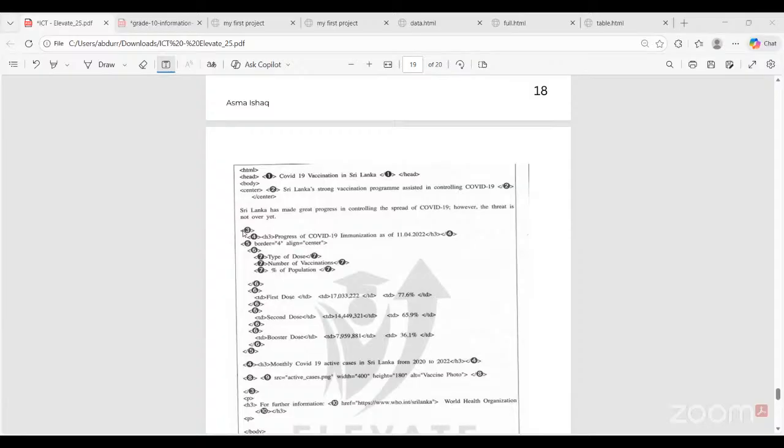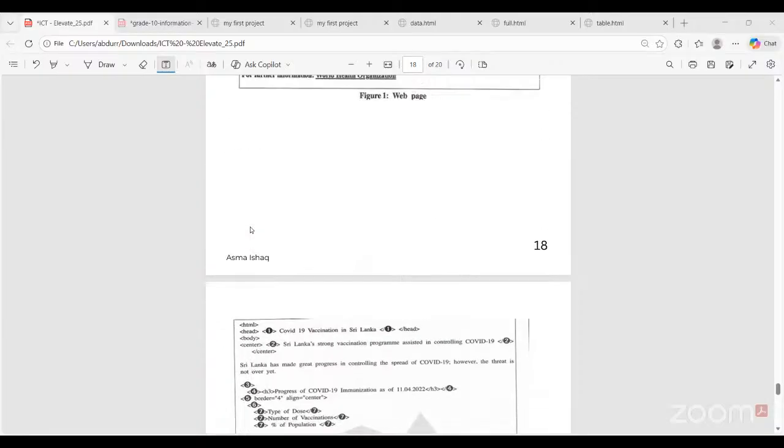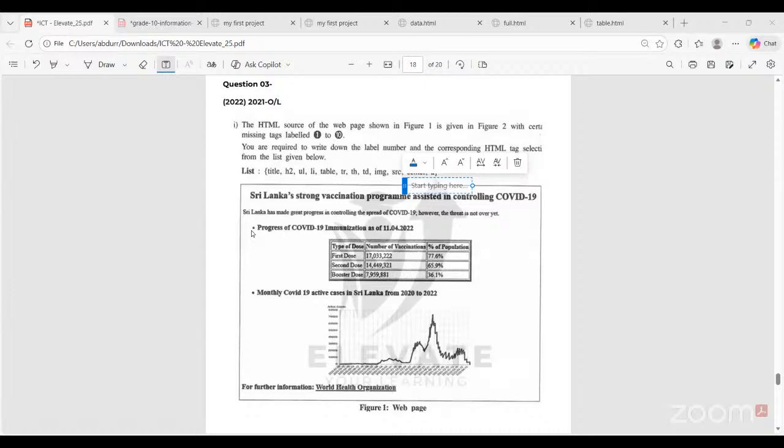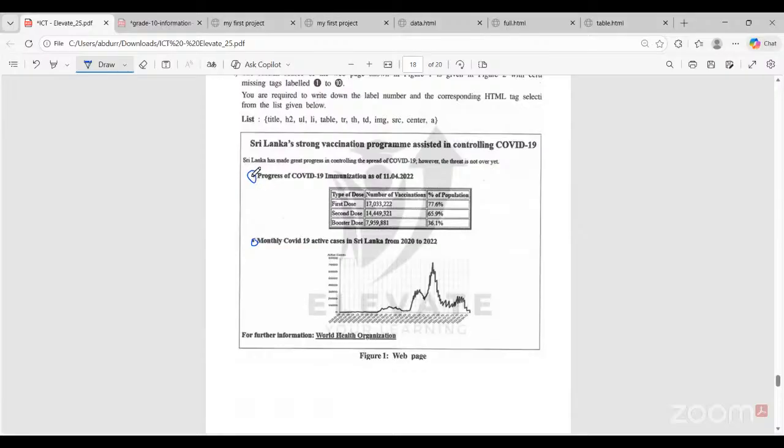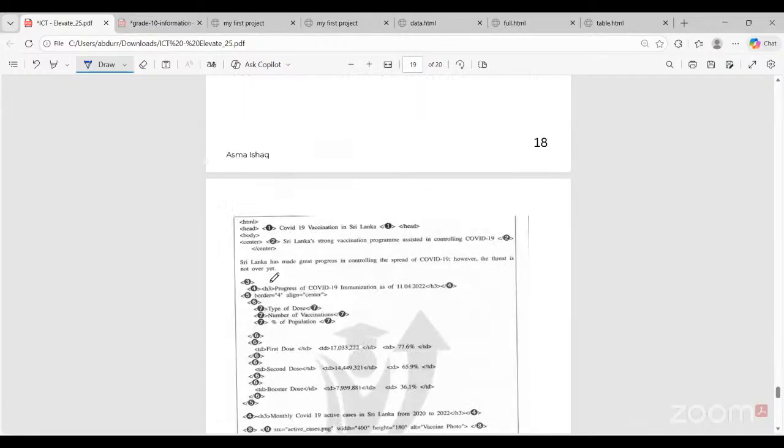Underline tag, right? Sorry, UL tag. It's the unordered list tag. Why? Because you can see here, there is a bullet point that is being used. So in order to use these bullet points, you need to use lists. So the specified lists, this is a disk type, right? So where do you find this disk type? Under unordered list. So question, the third one should be UL, right?